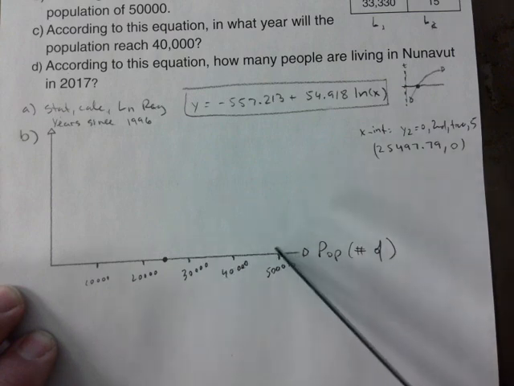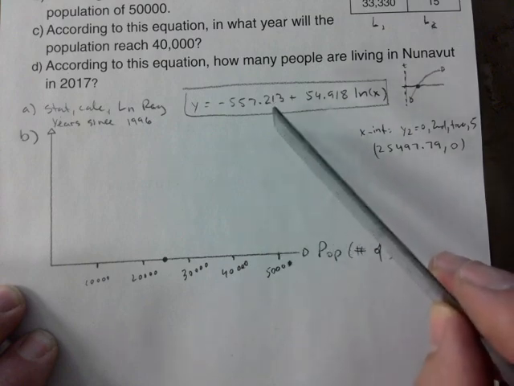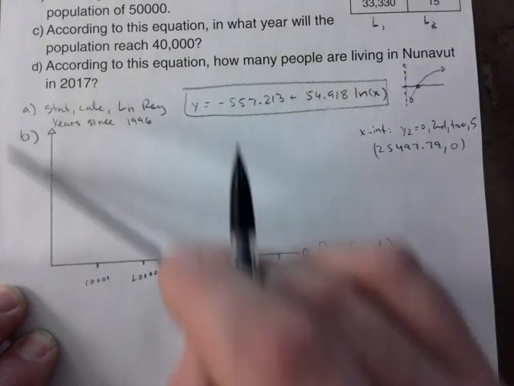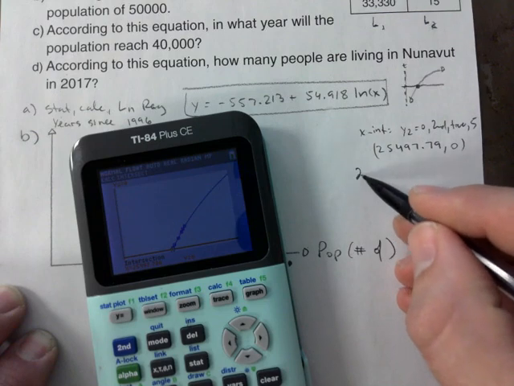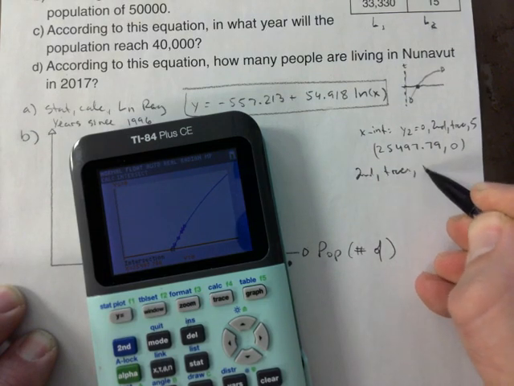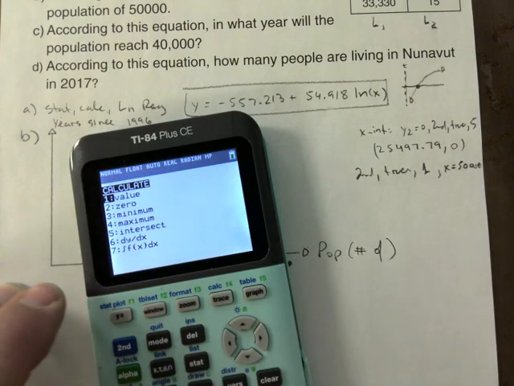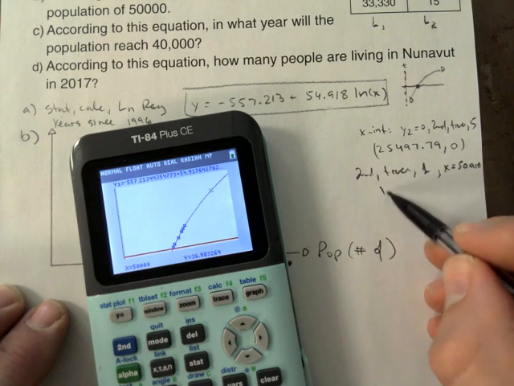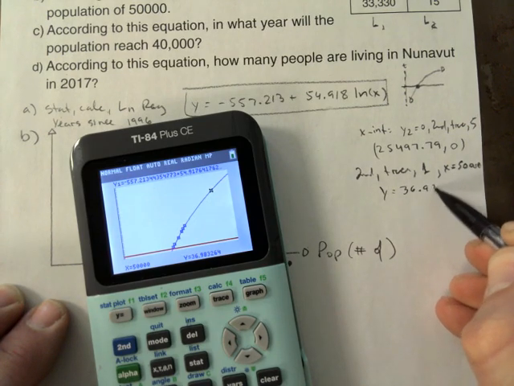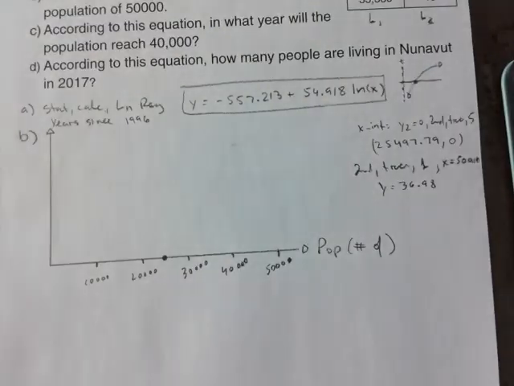So if I go with 50,000, I want to make sure that if I include 50,000, that I also have an appropriate y value to make this fit, right? So before I come up with my scale, I'm going to focus on the 50,000. So I'm going to go second trace 1, x is equal to 50,000. Let's see if I manage to get that. There we go. Y is equal to 36.98. So if I go up to 40 here or 50, that'll do the trick.